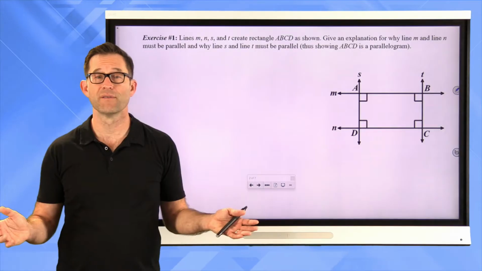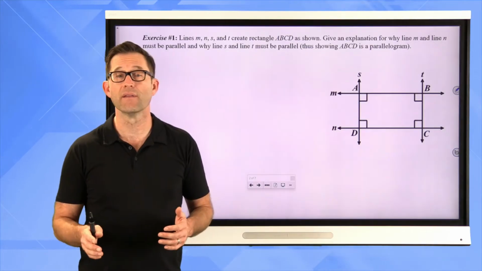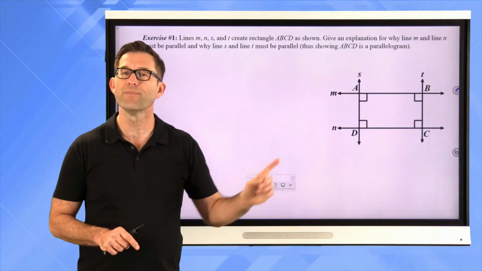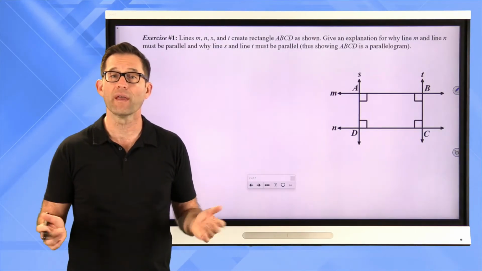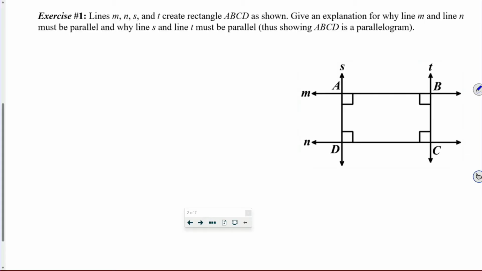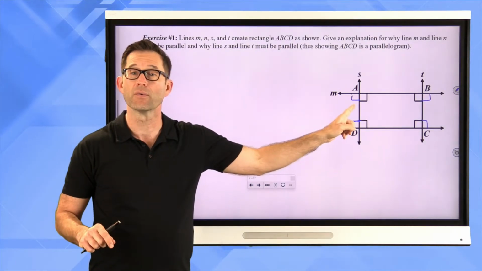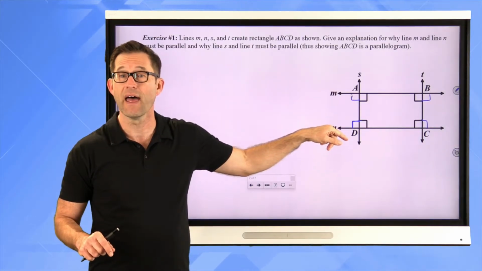All right, well, there's tons of different ways, including the 2 major ways that we've shown that lines are parallel in the past. One way is by showing that alternate interior angles are congruent. Well, keep in mind that when 2 lines are perpendicular, every angle that they form when they intersect is a right angle. So if that's a right angle, this is a right angle, and this is a right angle, and this is a right angle. Those are all right angles. But of course, if these 2 angles are right angles, they're congruent to each other, which is an alternate interior angle pair, which means line M is parallel to line N.